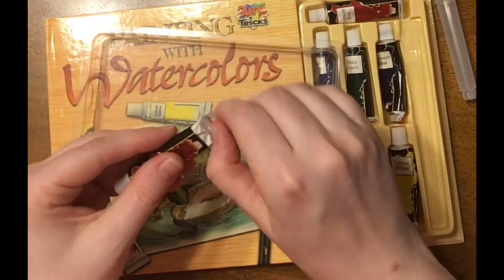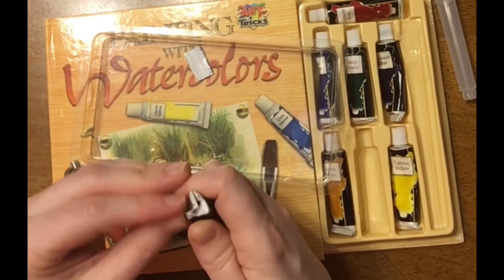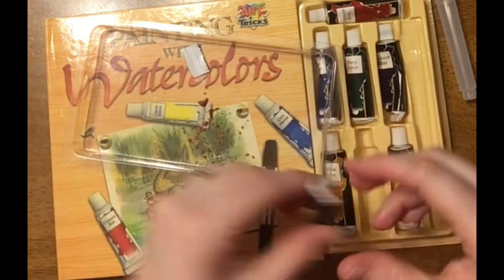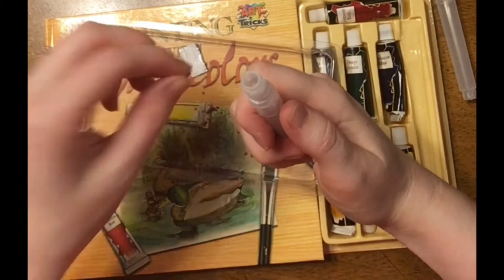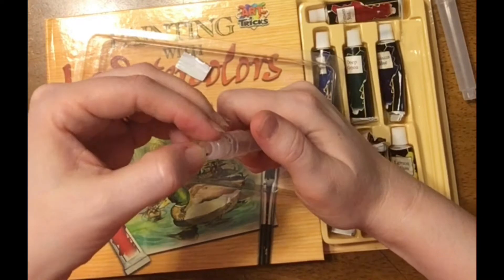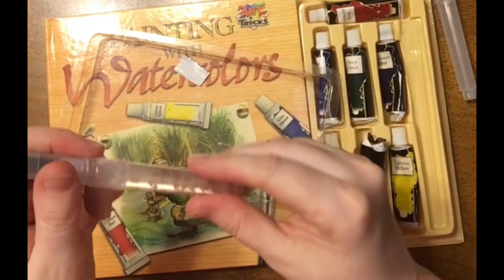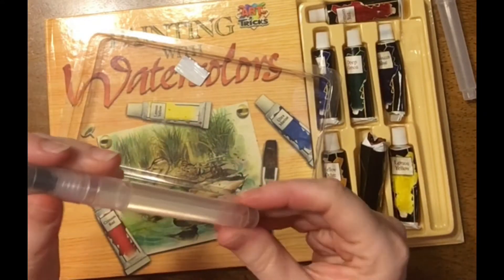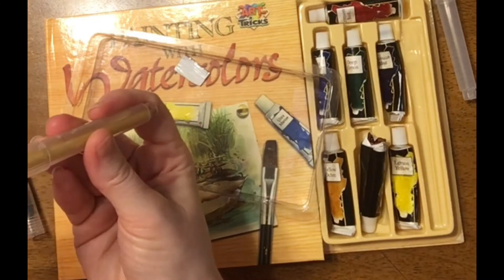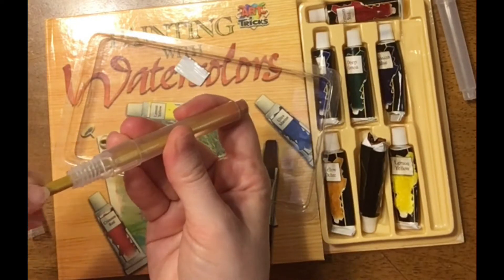Now I want to show you — I went to grab these watercolors which I have not used in ages. I had these when I was a kid, so I don't even know why I thought they would still work. Of course they are all dried up, but we're going to see if we can bring these back to life. I'm cutting the bottoms of them to open them up and get out some of the flakes. I'm putting them into the watercolor brush pen — this first one I filled with regular room temperature water — and I'm using the end of my paintbrush to press down and break up the pieces, which is mixing with the water pretty well.